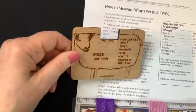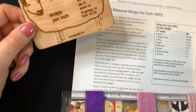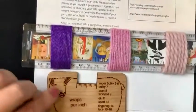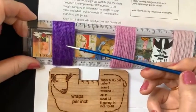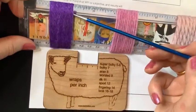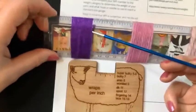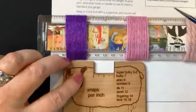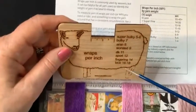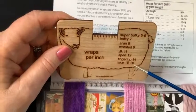Now I'm going to come back to that in a moment, but I want to see how I've done here, because compared to this one, you'll see there's slight differences. Now, I happen to know that for this purple silk, I've got 18 wraps for my inch there. Now, according to this little tool, lace is 16 to 18.